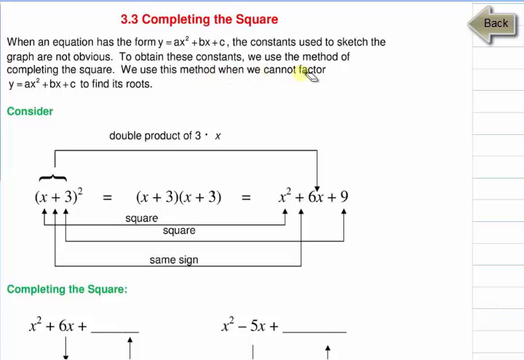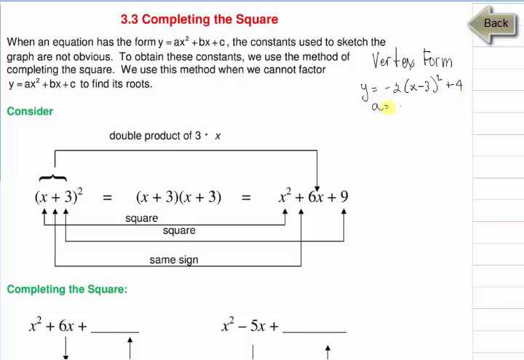The method of factoring we're going to take a look at in the next unit, and so we will come back to that. But for now, I just want you to compare your standard form with a vertex form. So if I give you an example, y equals negative 2 times x minus 3 squared plus 4, we get lots of information from this.